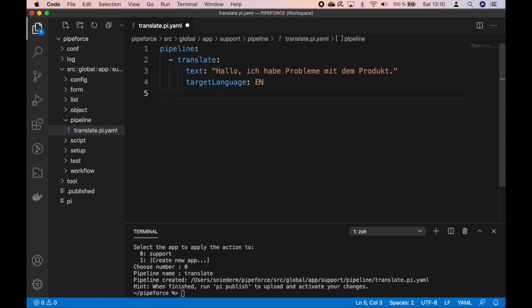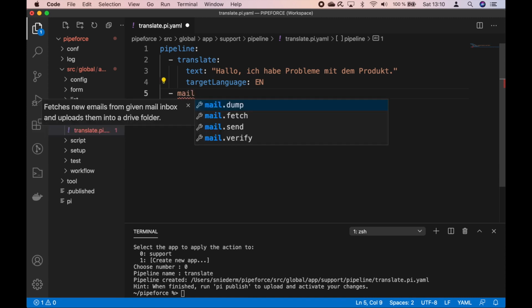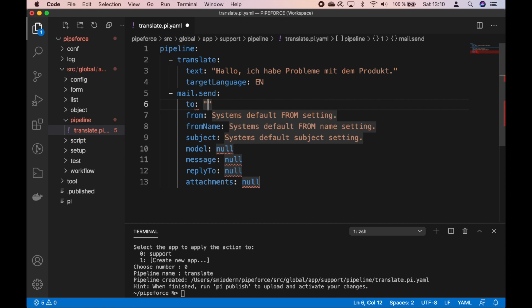In the next step, what we're going to do with the translated message is send it via email, for example. So I'm typing here email and hope that there's a command available to do so. Yes, there is. Here we find it, the mail.send command sends the given message as email. Yes, and we use that. As target email, we're going to use a temp email address I just created for this tutorial. Let's assume this is the email address of the manufacturer.